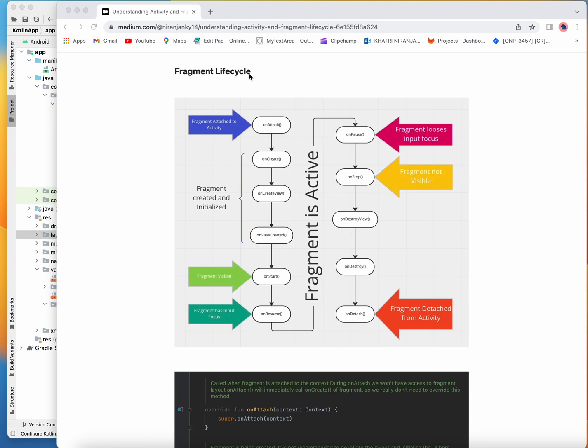Fragment, as I told you, is one section of the activity, and it has its own life cycle. You can relate it to your activity life cycle.